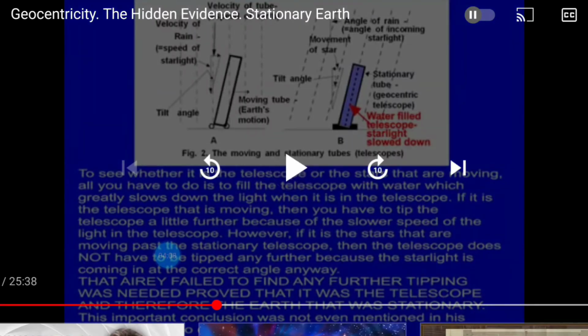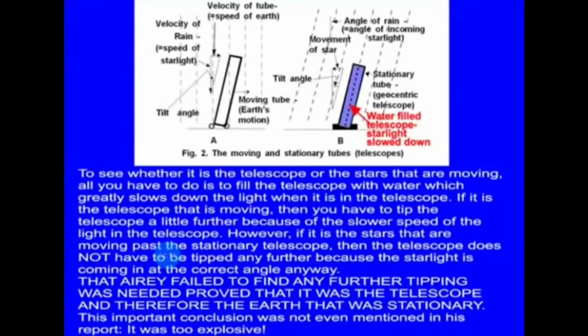So yeah, basically you could move the telescope, okay, and argue and have to get a little more of an angle change, okay? But you could not pinpoint that to the Earth moving or the stars moving, because you could just say that the Earth's moving more, you're moving more on the ground, so you had to tilt it different. So he came up with a brilliant idea to put the water in there, and they say that the drag of the atmosphere pretty much is why you have to tilt the telescope to begin with. So by adding water, you're adding more drag, okay?